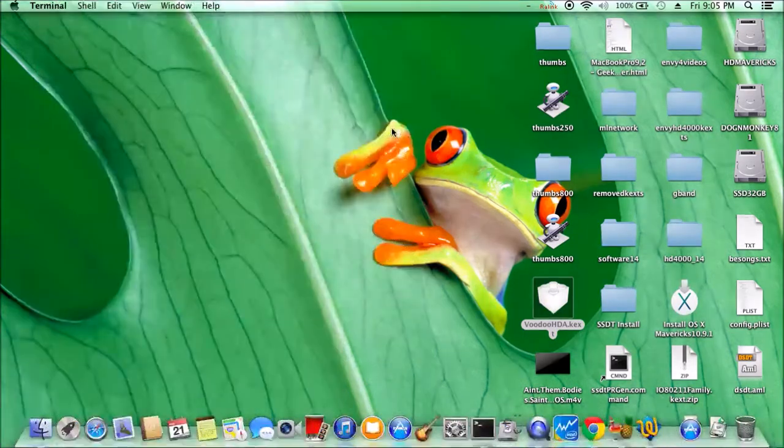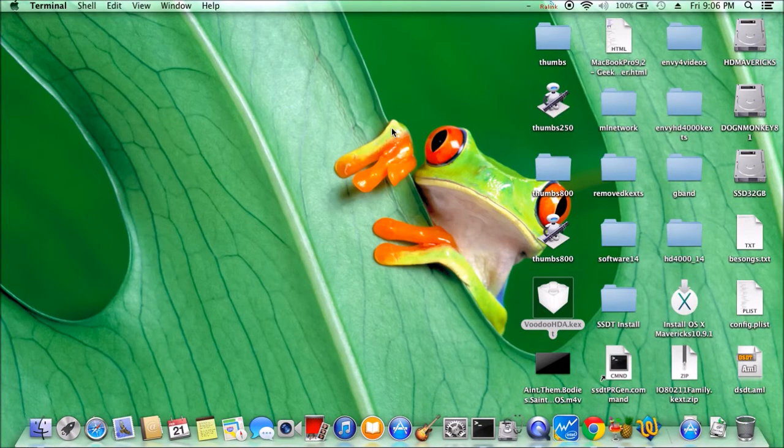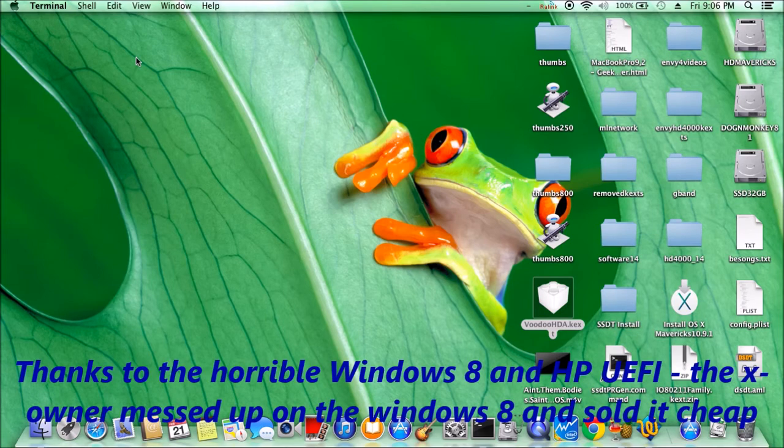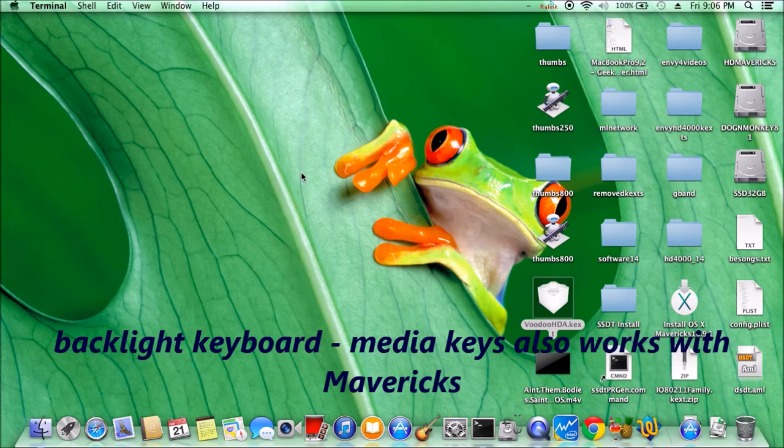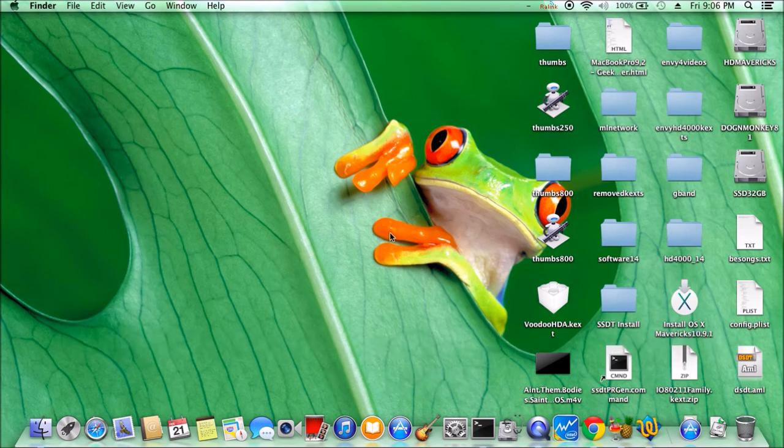The model is NV4 dash 1117NR, which is almost the same as the 1130US model if you have it. But the good thing about this one is that it doesn't have the ATI 760G graphic card for some reason, so it's good. I bought this one on Craigslist for $300, so it's a really nice unit.